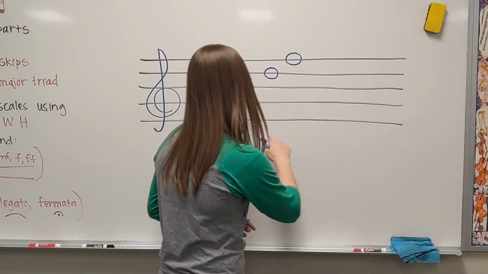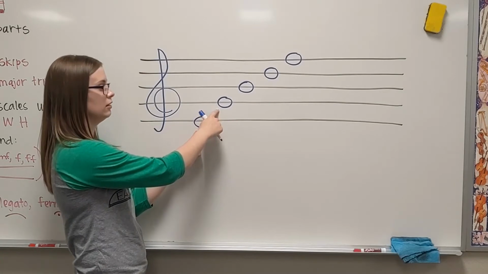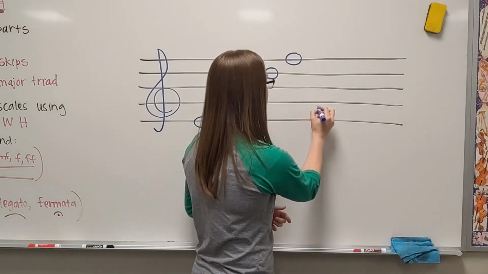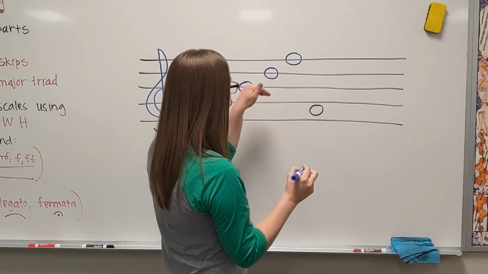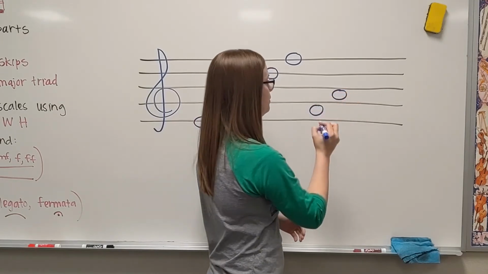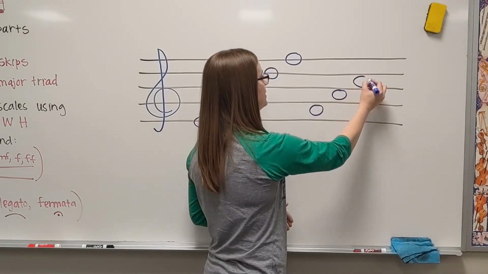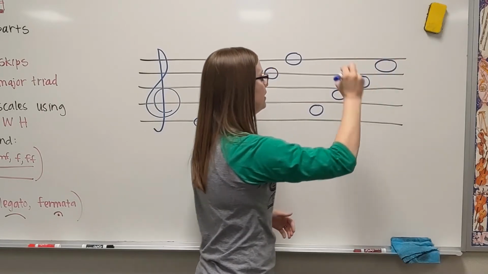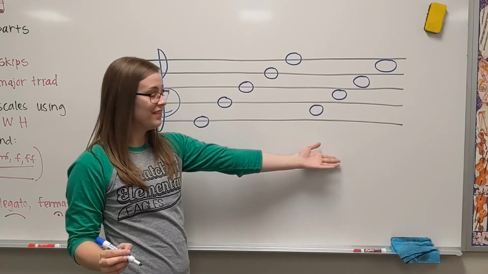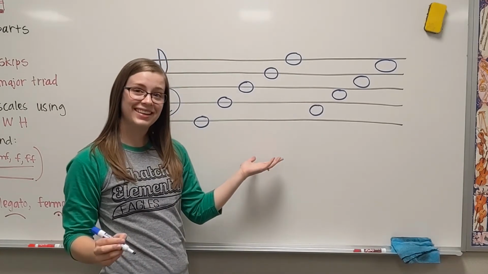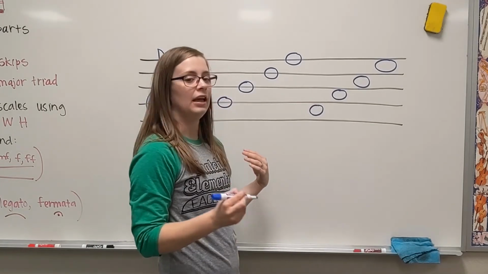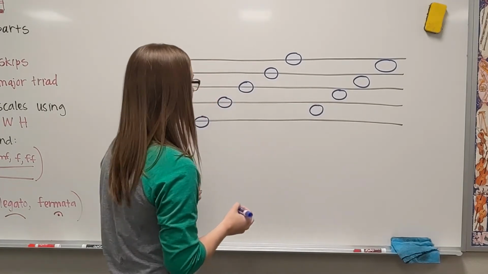Okay, now the spaces, real quick. Our bottom space, remember, is just above E. And what comes after E in the alphabet? F. So our bottom space is F. And then same thing, we're skipping. So the next space will be A, and then the next space above that is C, and the top space is E. F-A-C-E, and what does that spell? Face. And what does that rhyme with? Space. So, face rhymes with space, that's how I remember F-A-C-E is the names of our spaces.